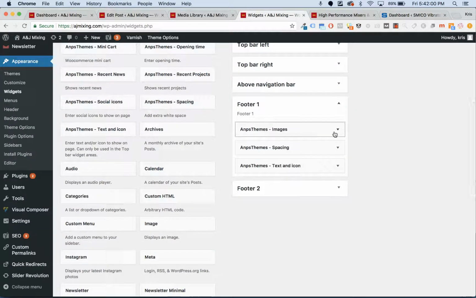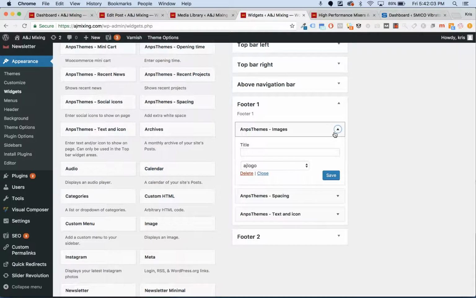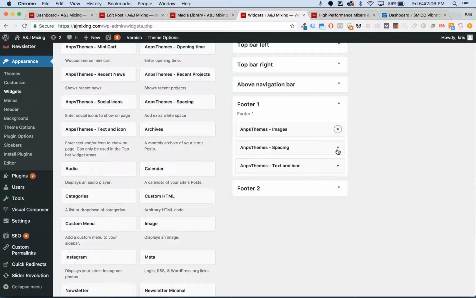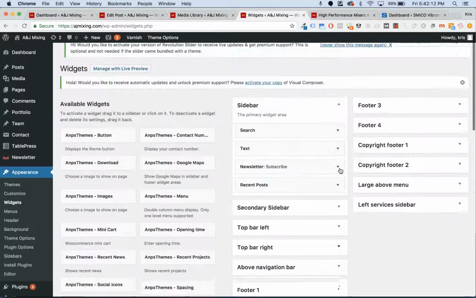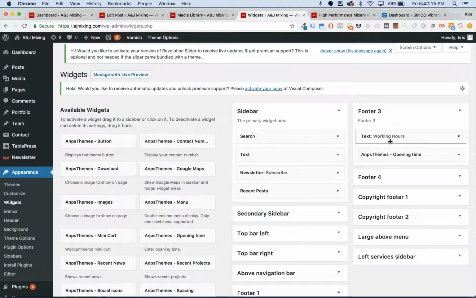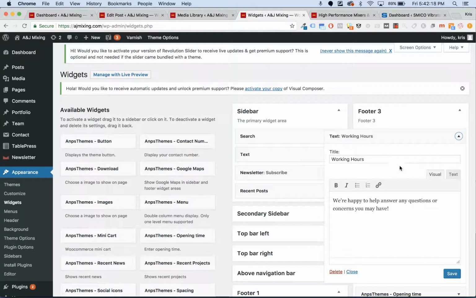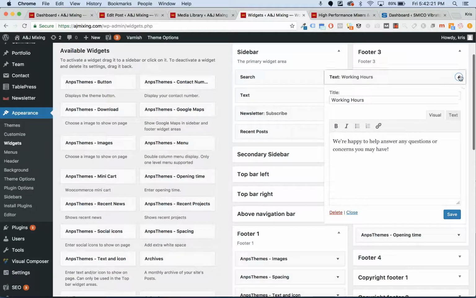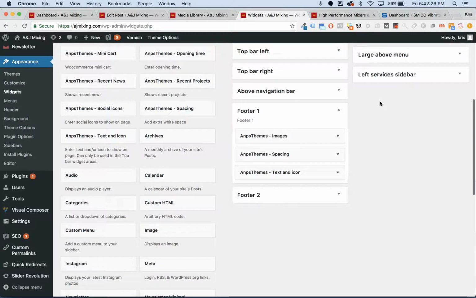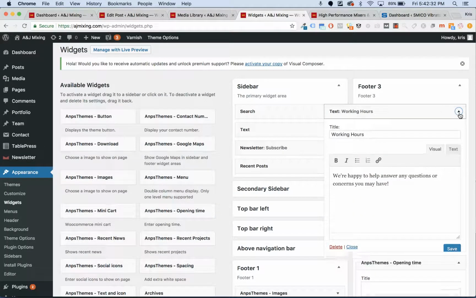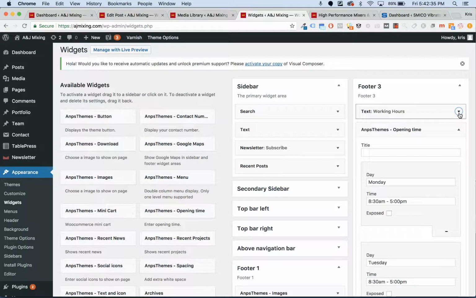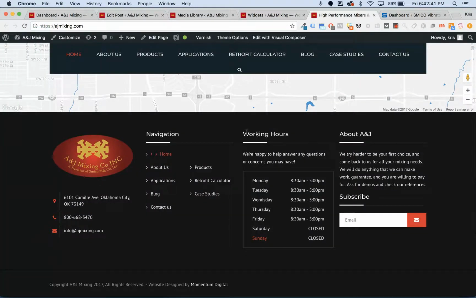And then, scrolling back to the widgets, there we go. Footer 1, you can see different blocks. So, a lot of this, it takes a little bit of time to get used to. It might not be intuitive. I'm not going to go through each one. But you can kind of play around here and see if you're able to make changes, like for example, the working hours, that's extremely easy to change. You just hit this drop down here and you can change the hours. Actually, the hours are in theme settings, so that's actually not the best example. Well, working hours was the title, so this is a good example. I'm sorry. So working hours, the text working hours, that would be the text block. So that corresponds with right here. That's the title.